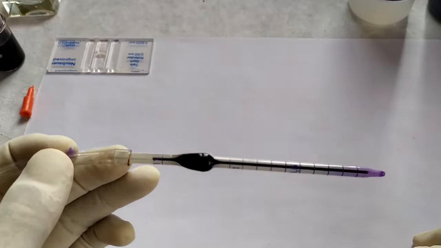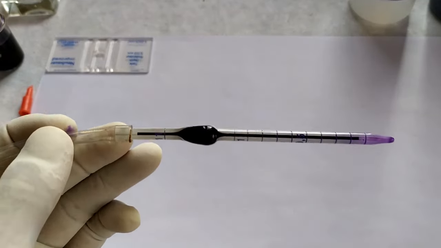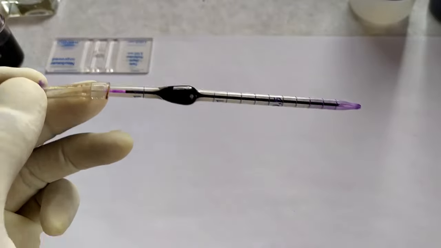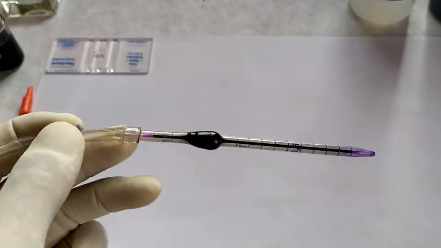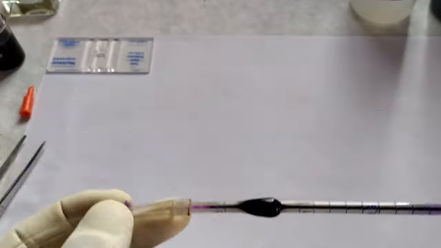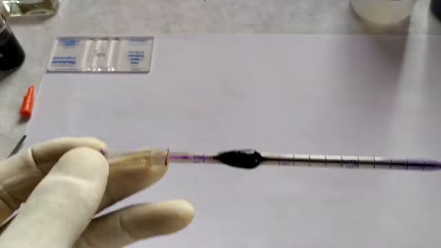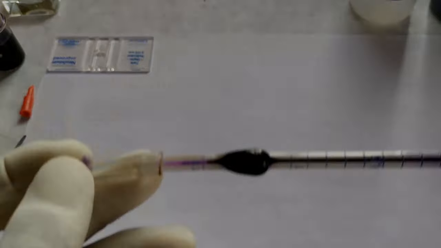Hold the pipette in a horizontal position and rotate the pipette several times in such a way that the tiny bead inside the bulb of the pipette mixes the blood and the diluting solutions thoroughly. Once thorough mixing has been accomplished, the blood sample now has a 20 times dilution.